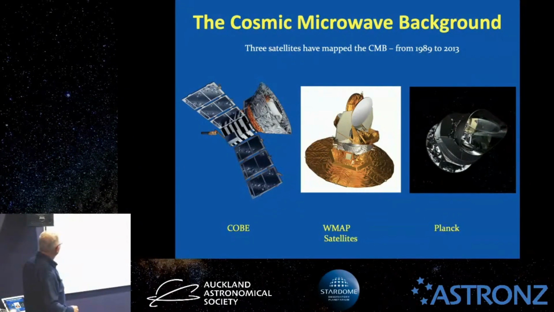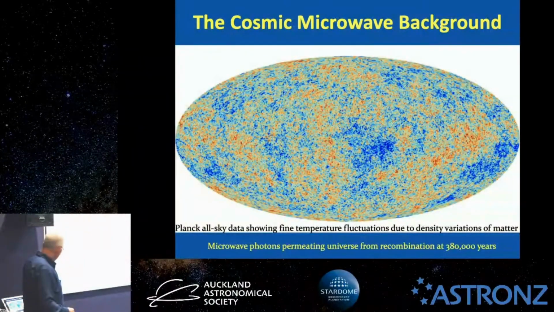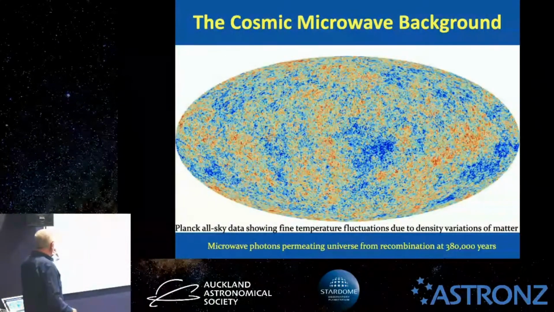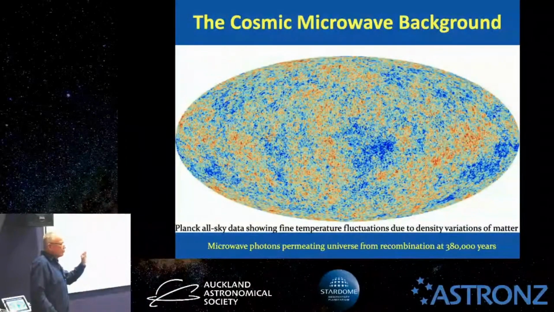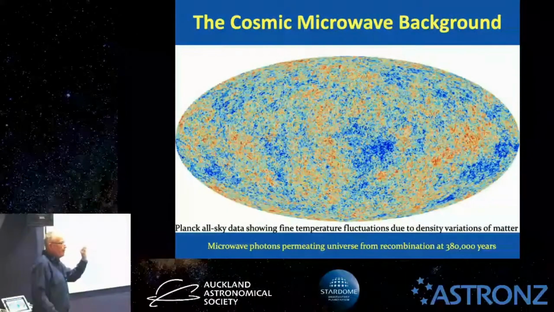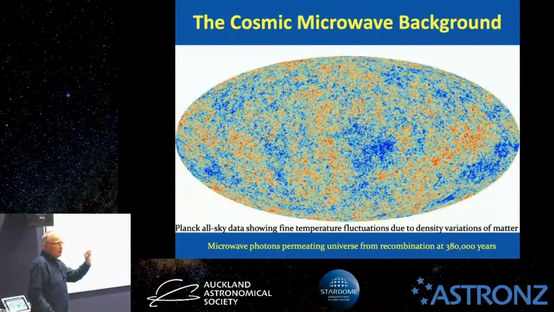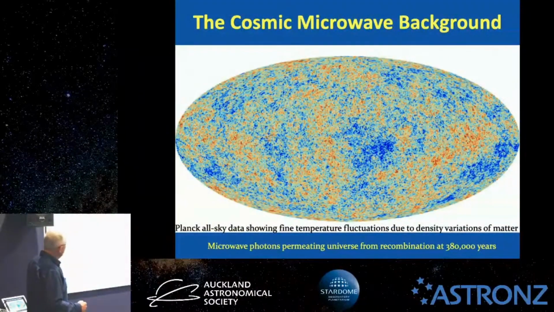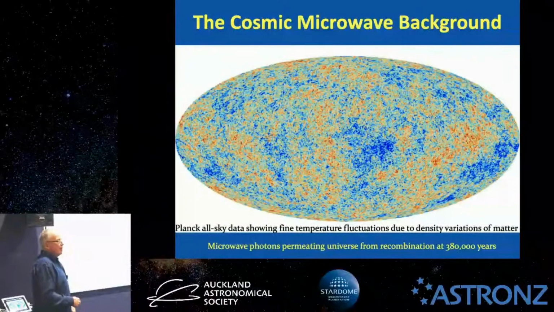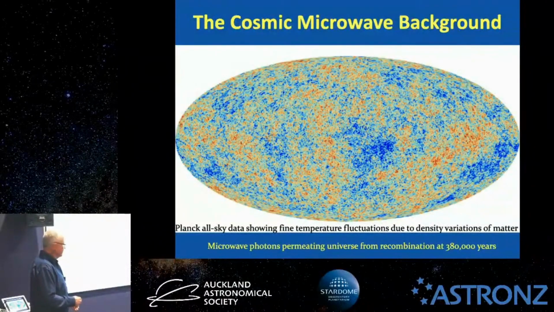So what do you get? You get something that looks like this, and it looks like a big jumble, doesn't it? Each of those little speckles, or blotches if you will, represents really, really tiny fluctuations in temperature. We're talking 1 part in 100,000, the tiniest of little fluctuations. But the instruments, particularly the Planck one, were sufficient to detect these little wee fluctuations and bring them out. These fine temperature fluctuations in the cosmic microwave background in turn reflected fine little density variations of matter.